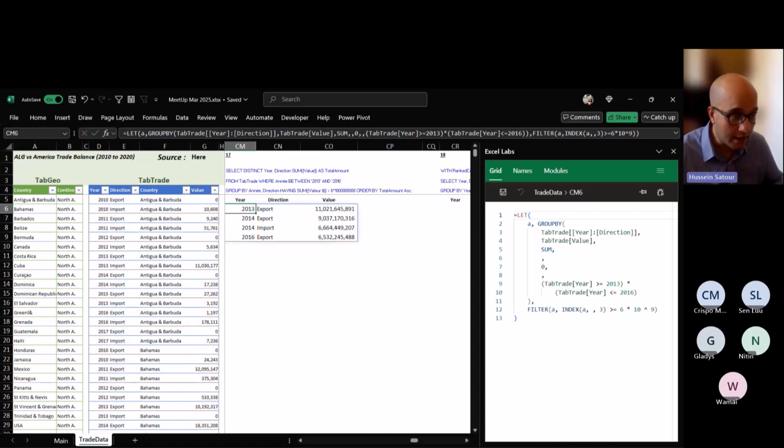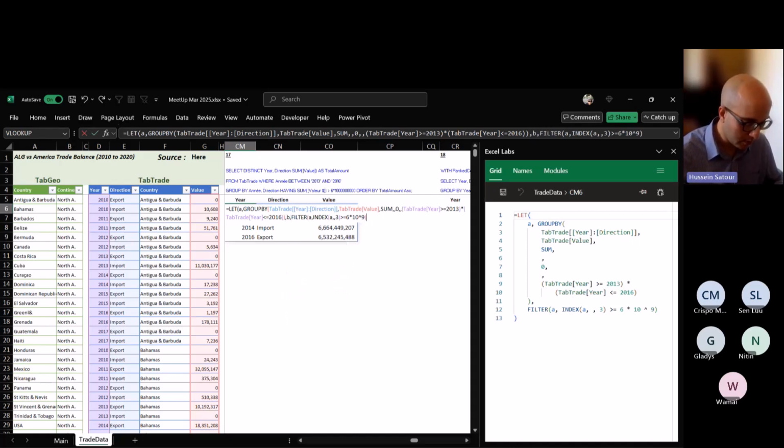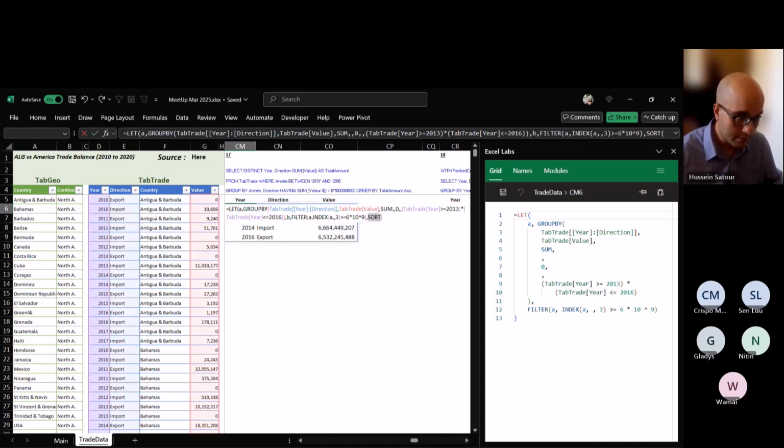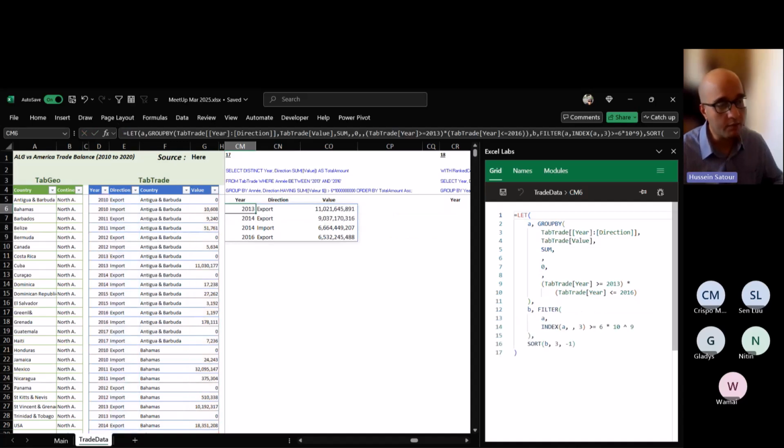And now the last thing, we need the order by total amount, which is the third one too. So I will call this one B. And the final result is to sort B by the third column into a descending order. And voila, we have our result.